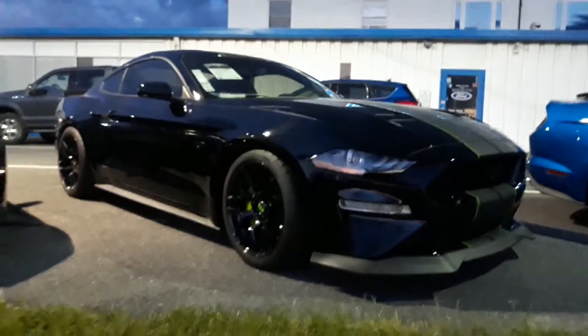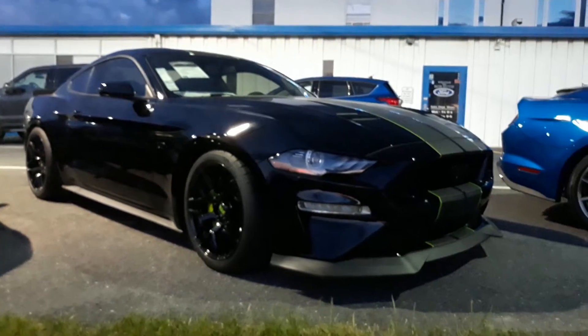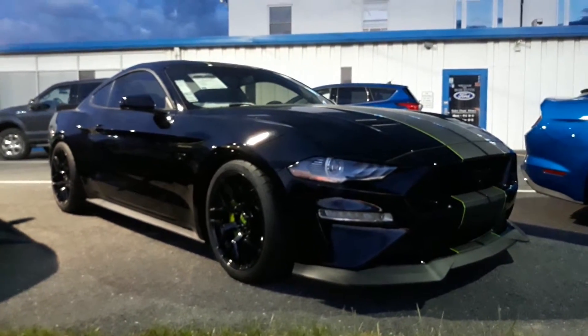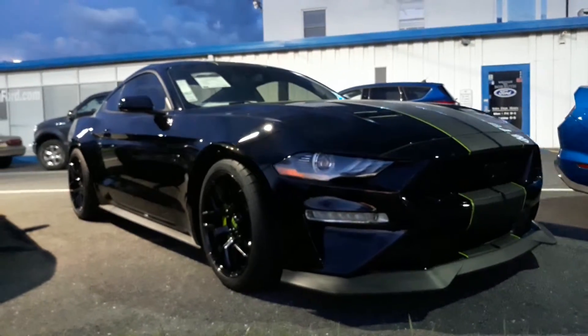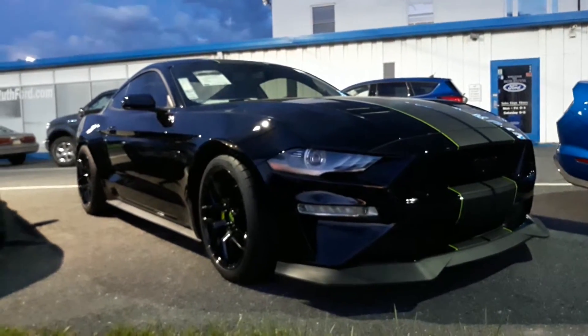Looks nice — it does. Very dangerous out here on Route 15, the cars go by at like 100 miles an hour, but trying to get a picture of it. That's it — $57,000 and it'll be yours. Tell me what you think. I like it, but not for that price. Catch y'all later.